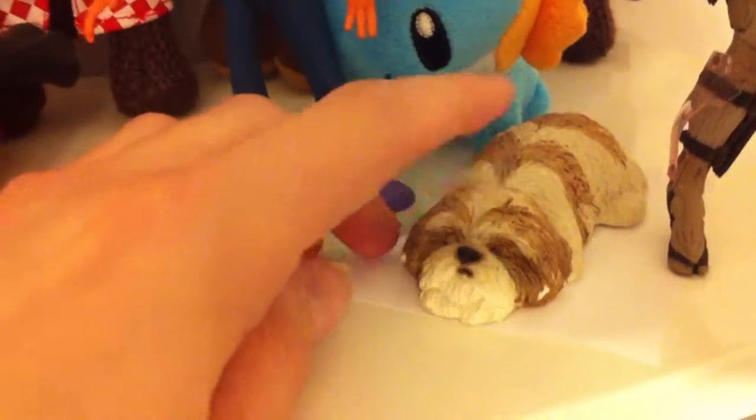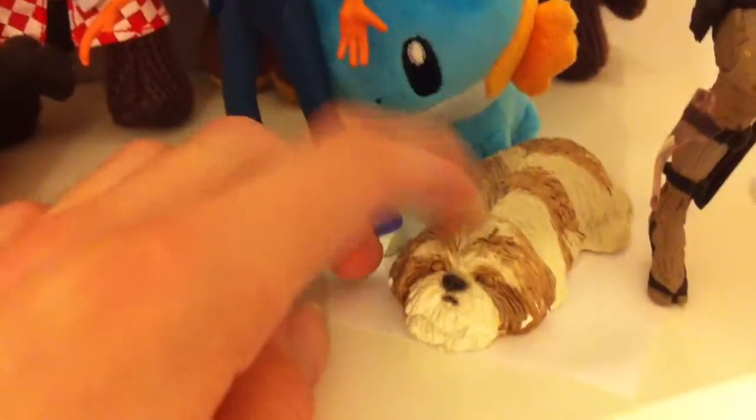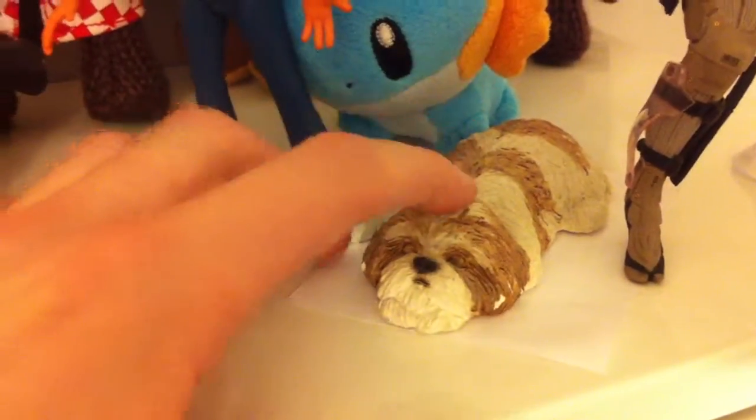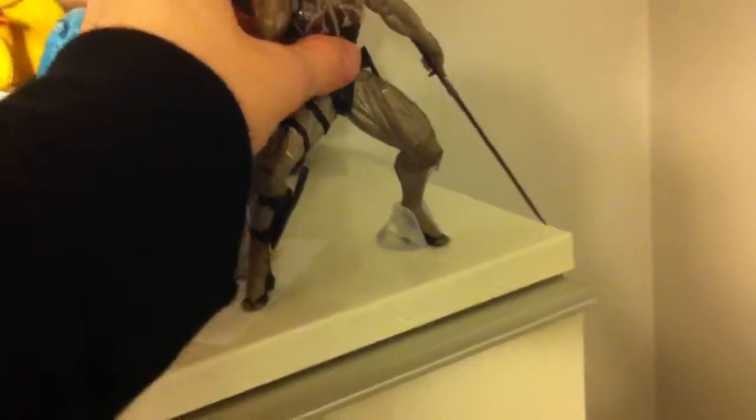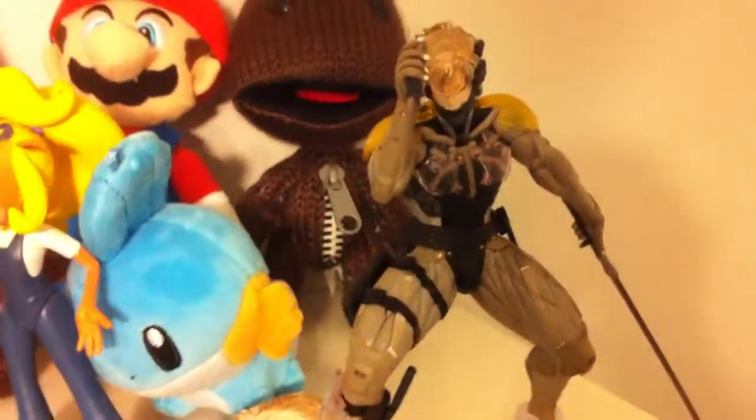This is not even really an action figure — it's just a little replica I got in Tennessee of my dog. Her name is Sugar. And this is one of my newest figures: my friend Craig got this for my birthday. It's a Raiden from Metal Gear — this thing is sick. I want to get the rest of that set; it's one of the coolest figures up here.